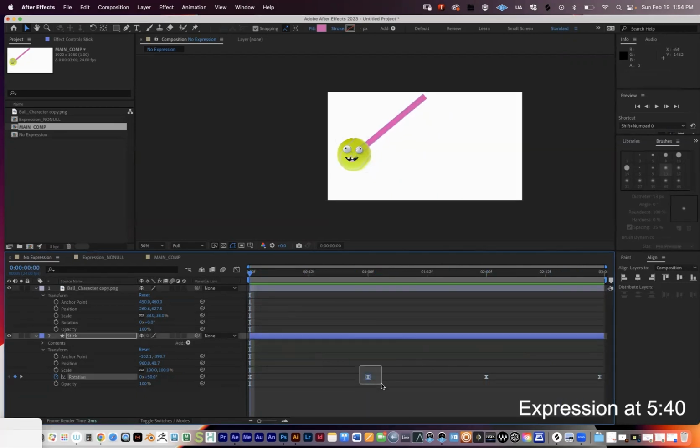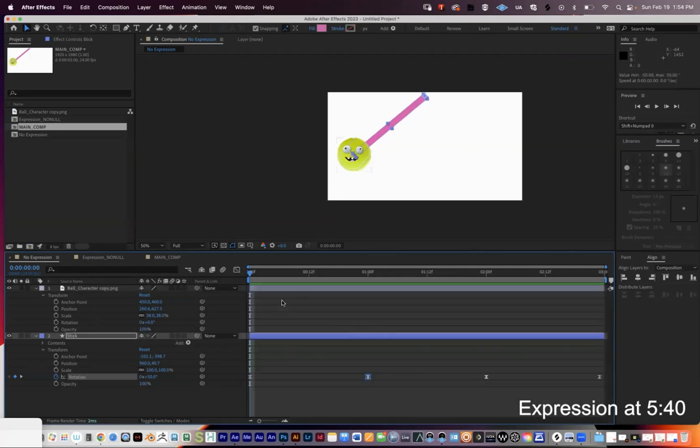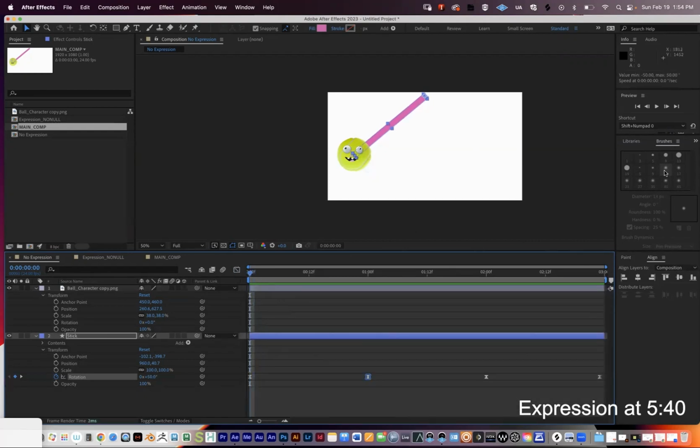When you're doing pendulum animations, make sure that you have an ease in, ease out for it. Otherwise, it'll look really robotic and weird. So I used the graph editor and used ease in, ease out with this, dragging the handles to give the animation a little bit more of a feel where it slows down at the two extremes and then gains maximum velocity as it reaches the center.